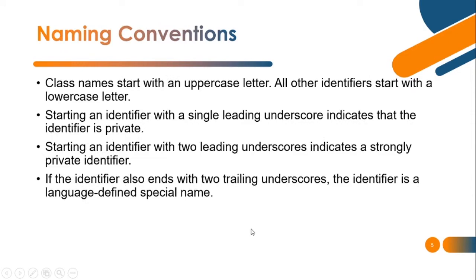Next, let's talk about naming conventions. There are certain rules or conventions that must be followed when naming identifiers. The first is class names start with an uppercase letter. All other identifiers start with a lowercase letter. So pag yung identifier mo is a class, dapat required siya mag-start with an uppercase letter.